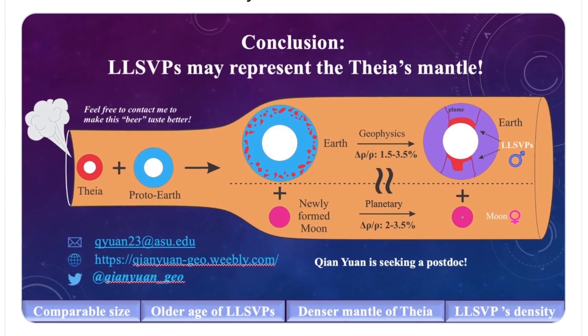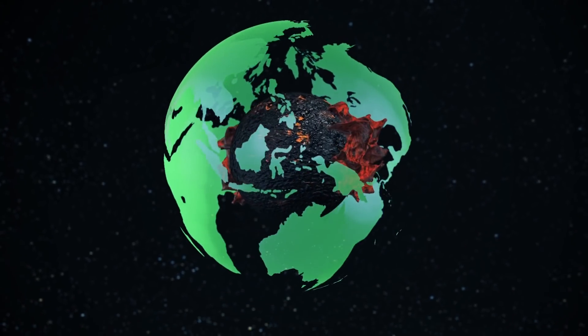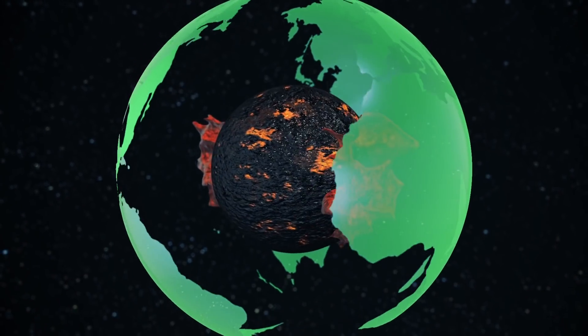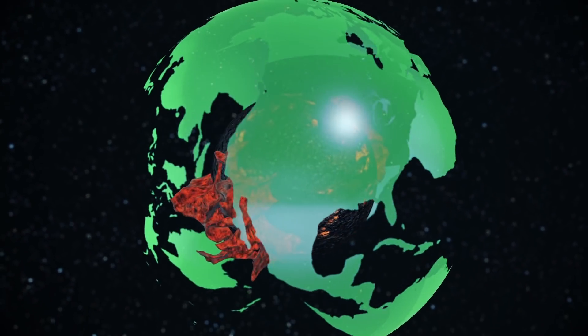Qian Yuan demonstrated his arguments with an illustration of a beer bottle. I definitely like this kind of astronomy. Qian Yuan himself is glad that his work has become famous, but asks that we should not forget that this is just a hypothesis.